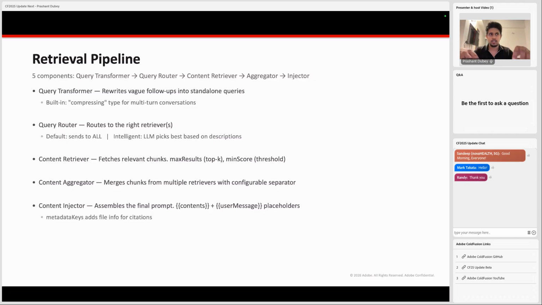If multiple chunks of documents got retrieved and came back, and we want to aggregate or modify them in some way, then there is the content aggregator. And then the content injector is also one of the options that we have, where we can add anything to our final prompt. We will be coming to this. So these are the 5 points in the content retrieval pipeline.